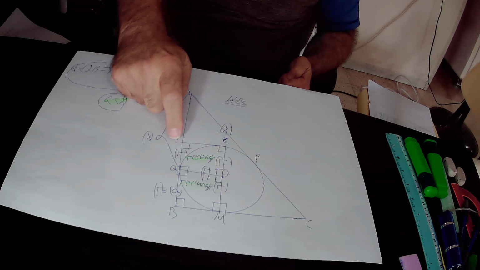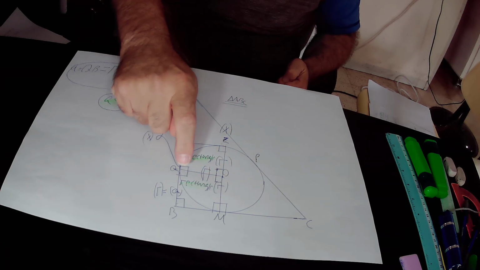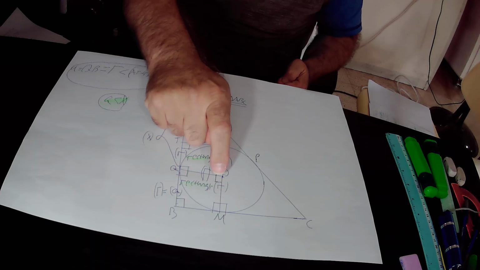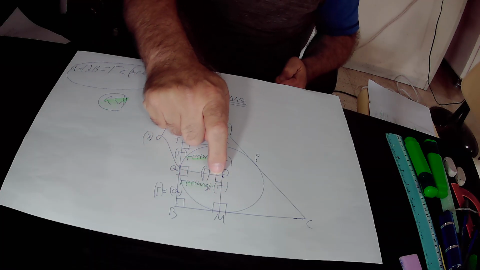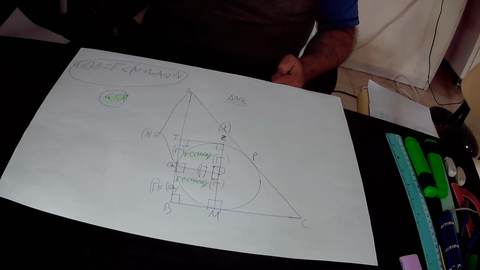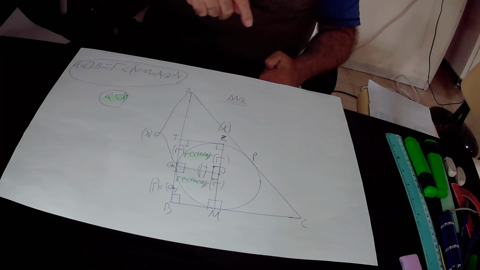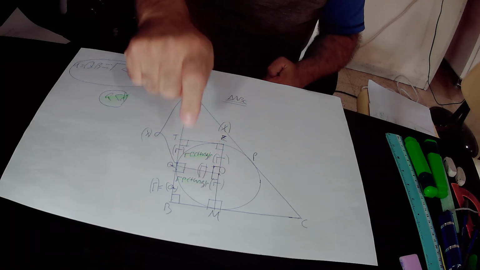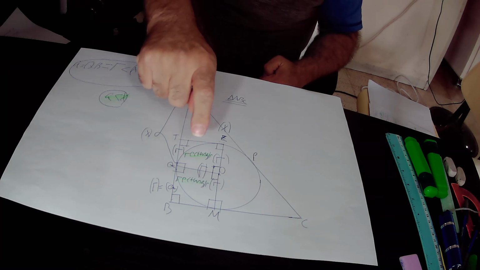So in the small quadrilateral QOMB we have 1, 2, 3 right angles, and therefore this fourth missing angle must also be equal to 90 degrees, according to the rule that says that the sum of the angles in any quadrilateral is equal to 360 degrees. So in quadrilateral QOMB we have four right angles and therefore it is a rectangle.